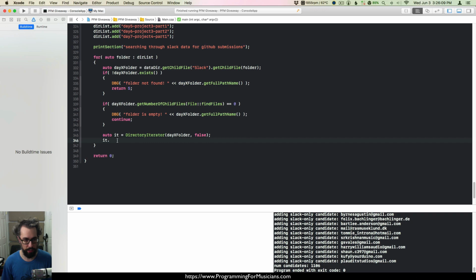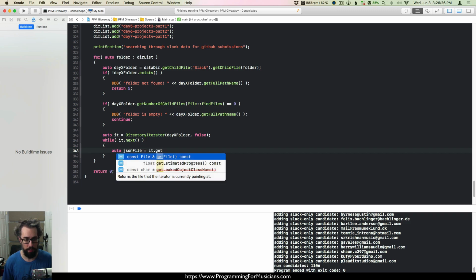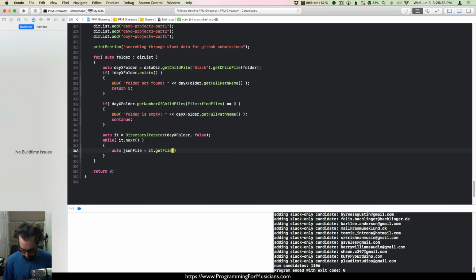All right, so we'll do that. That's just going to cycle us through all of these. So while it.next, and now we need to get these files. So we can do auto jsonFile equals it.getFile. Like that. Isn't that convenient?